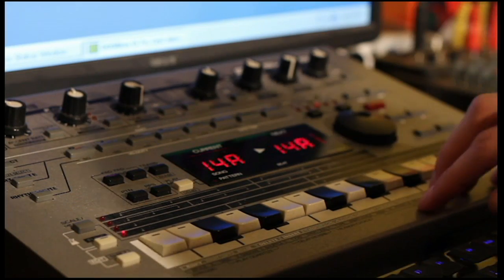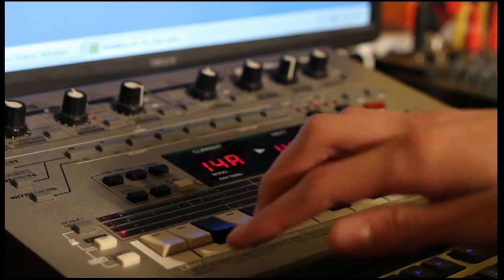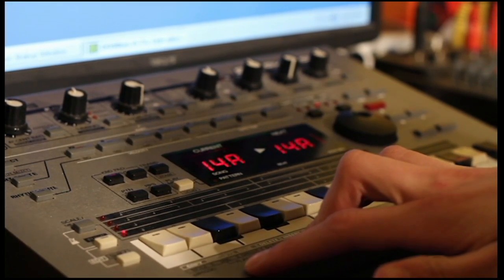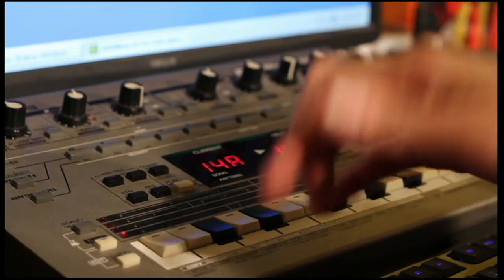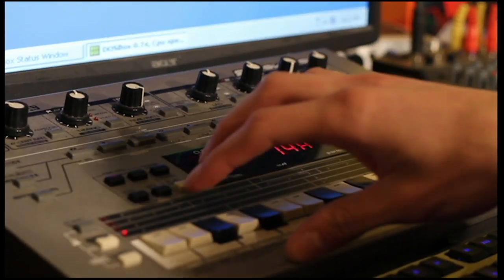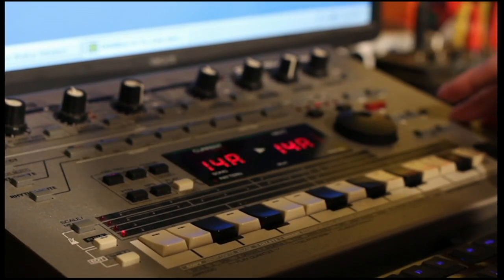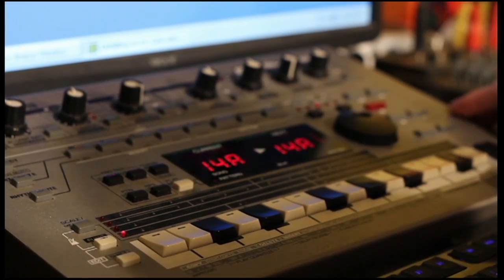So the Groovebox here is a kind of legendary tool. It's the Roland MC303, and it was the first Groovebox. It was made mainly for like trance, techno, and hip hop, which were at the time the sequencing fanatics. They were into that kind of thing.